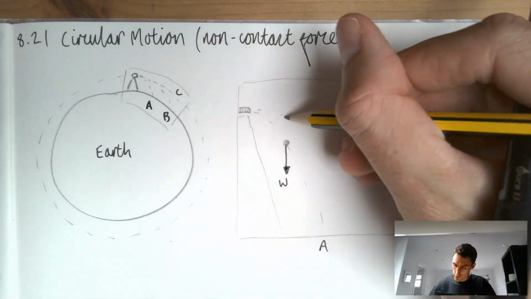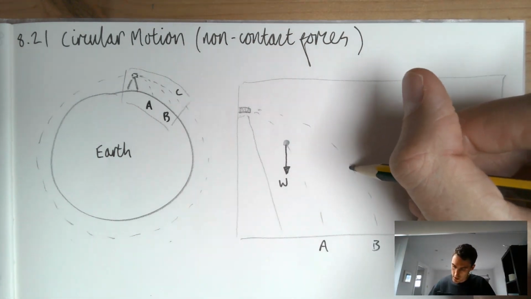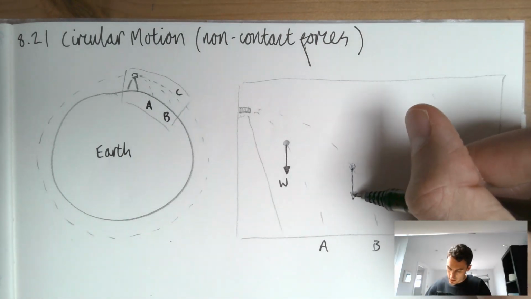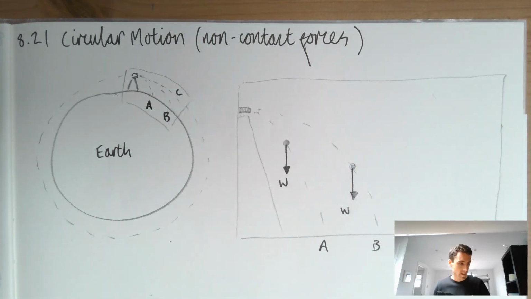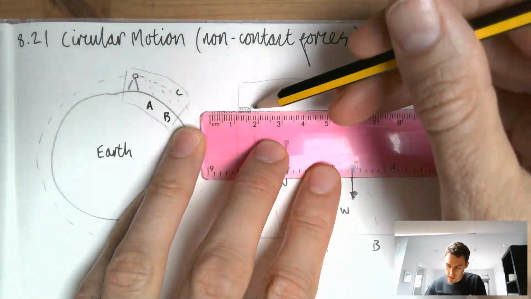Let's think about trajectory B. Well, it's kind of the same thing, isn't it? If the cannonball is over here and we ignore the effect of air resistance as Newton did, well then it's just going to be the weight acting downwards again, and therefore in both cases they're accelerating downwards. And I think students should find that relatively simple to get their head around. But what's interesting then is if we think about C.